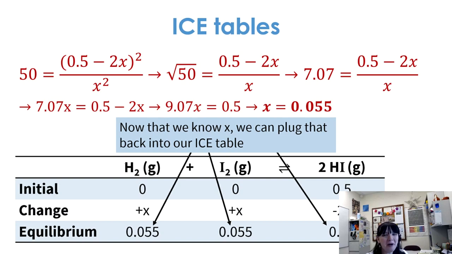So again, this is how we use an ICE table or a RICE table to determine the equilibrium concentrations of our products and reactants in a non-equilibrated system once it reaches equilibrium. This is a really helpful tool that we're going to be using as a simple accounting method and a way to keep track of how our products and reactants change over a reaction. Let's look at one other example right here.